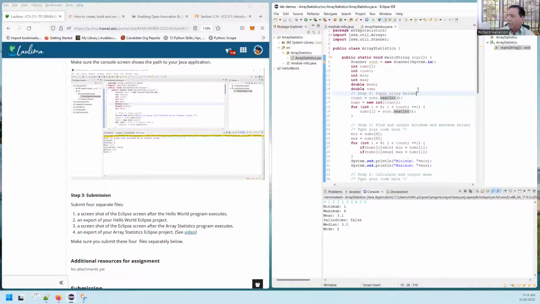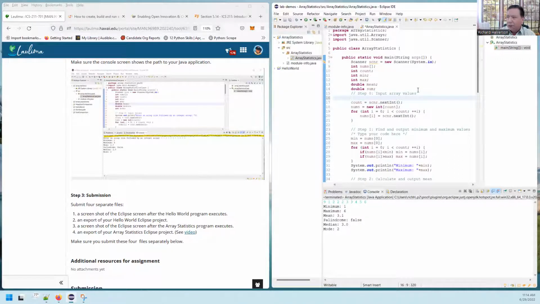So right here, I'm going to press enter, and I'm going to put System.out.print.